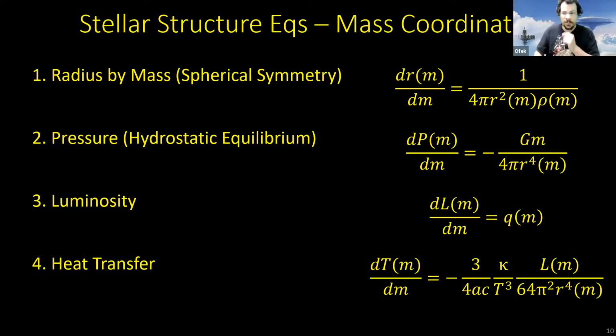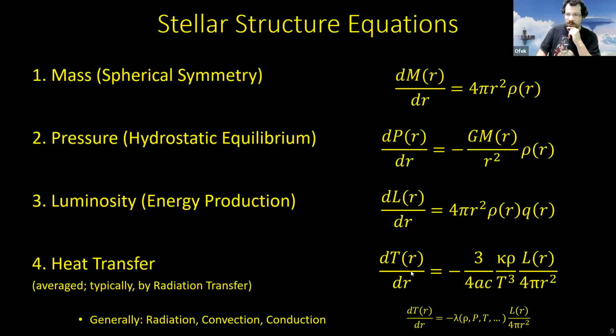The reason that's useful is because many of these equations in terms of radius have this recurring factor 4 pi r squared rho, which, if you multiply by dr, just gives you the accumulation of an element of mass when you increase the radius by dr. So this first equation, if I now multiply by dr, dm equals 4 pi r squared rho dr, is basically a change of variable equation. You can think of it as what you learn in mathematical physics, switching the variable of integration, or the variable by which you describe the system.